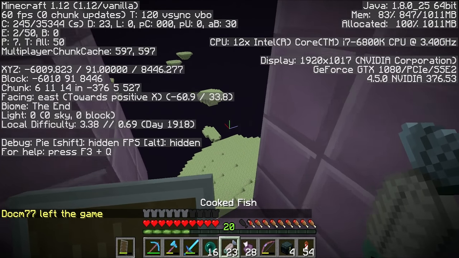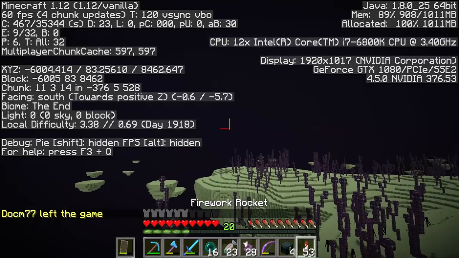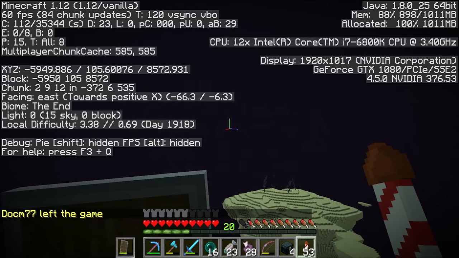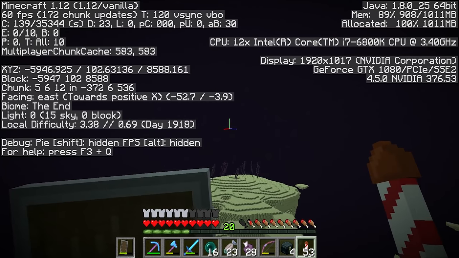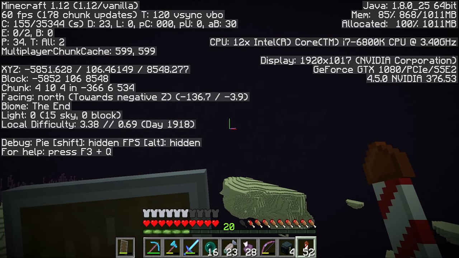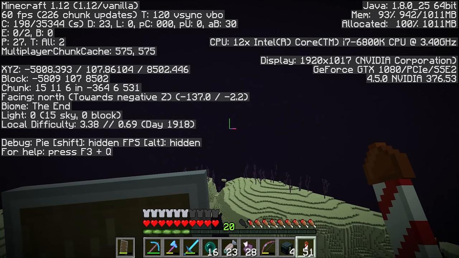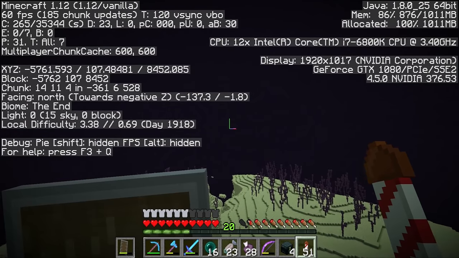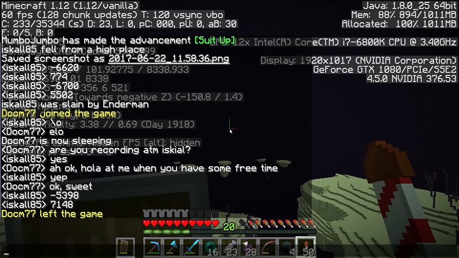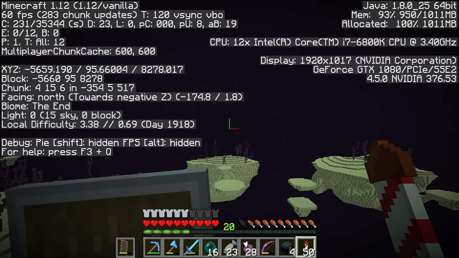Right, well, I'm not going to bother with that end city for the time being. So minus 5,400 by 7,148. Okay, Mumbo struggles with coordinates again. Okay, yeah, I'm on the right track. It's just, I find it so confusing. You should see my little base here. I'm so cute. I'm standing underneath a little platform, you know?